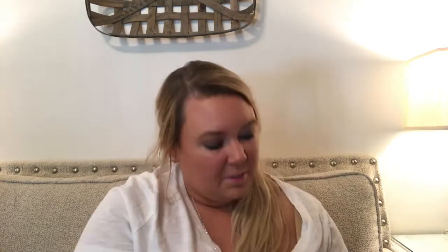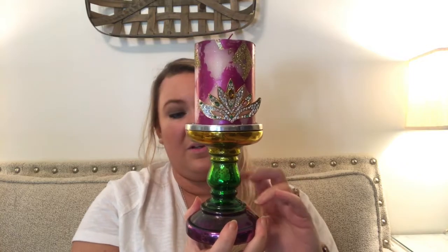Something else I found — this might be a little weird if you don't have Mardi Gras where you live — it's a Mardi Gras candle holder. I probably won't keep the candle but it has a crown pin on it. It's Mardi Gras colors: purple, gold, and green. I really like the candle holder and the pin. Mardi Gras decorations go out right after New Year's since Mardi Gras is in February, so this will go with my Mardi Gras decor. I paid $1.91 for all three of these items.